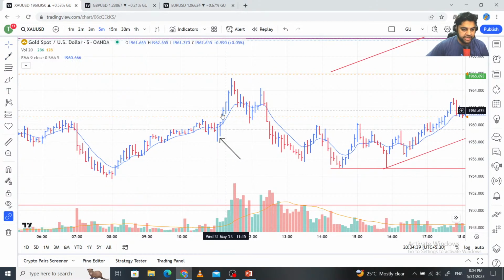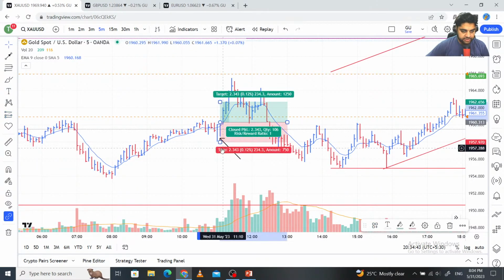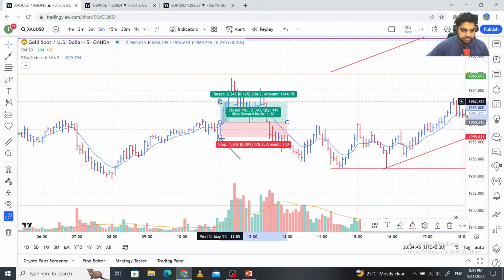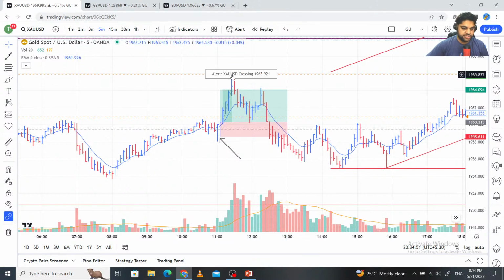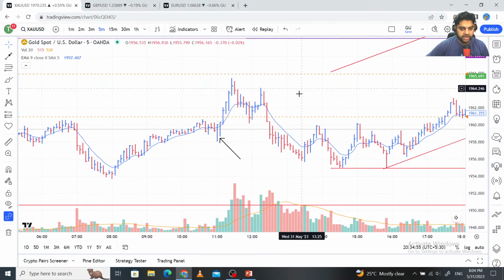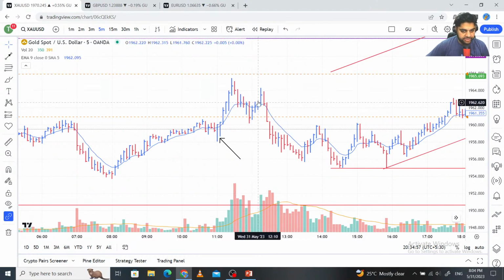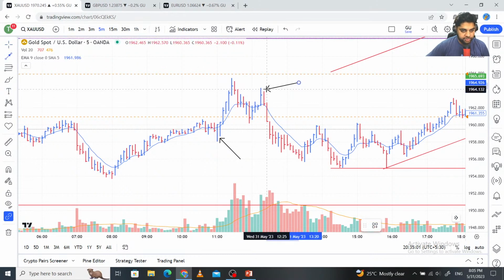If I buy over here, I will put the SL just below this, and I will get the TP somewhere around this level. So maybe I will exit here, or I will exit at this point, because the market is now falling. So I will exit. How much? It is 2R. And then it is going down, but going up again and failing to go up, so what I will do is I will take another trade.